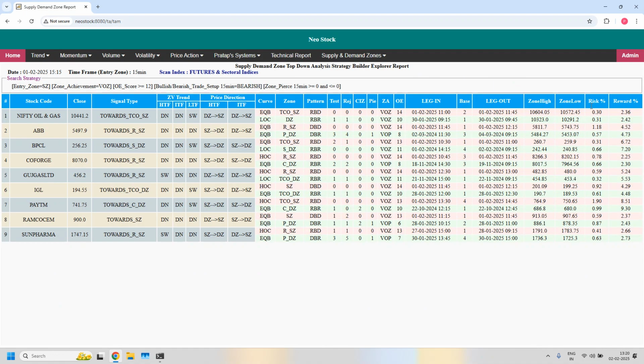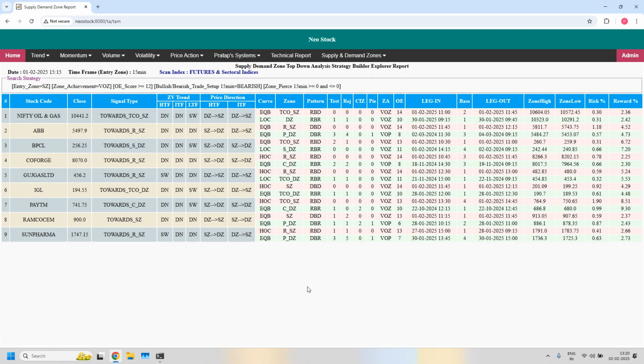With these filters, we got 9 stocks. Currently, these 9 stocks are supporting the bearish trade setup for daily income trade. And all these entry time frame zones are 15-minute supply zones. These are the entry time frame zones. In those zones, we should plan our trades. Out of these 9 15-minute supply zones, some are already having high probability to succeed because they are high liquidity zones. Some are high priority, high liquidity, some are low priority, high liquidity zones.